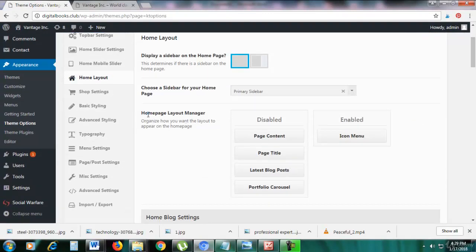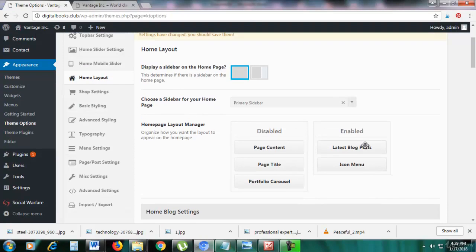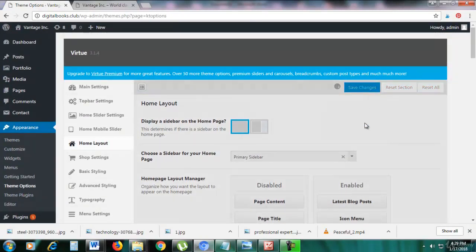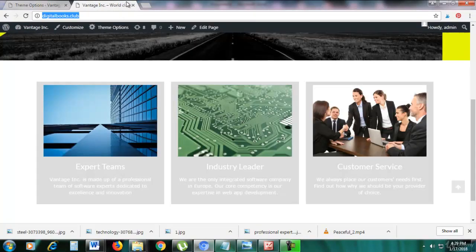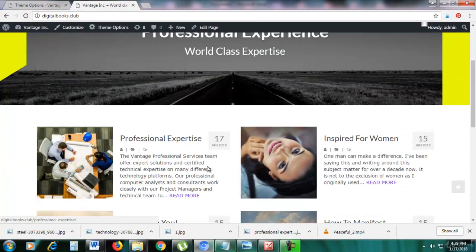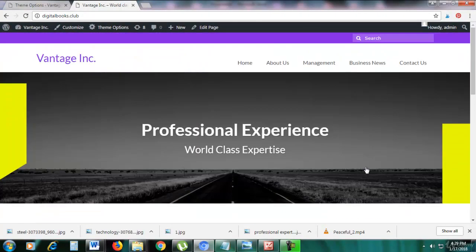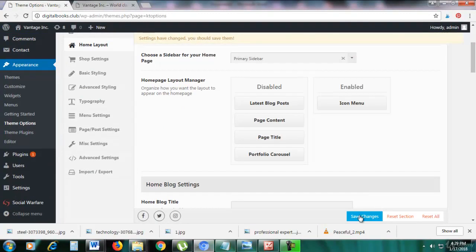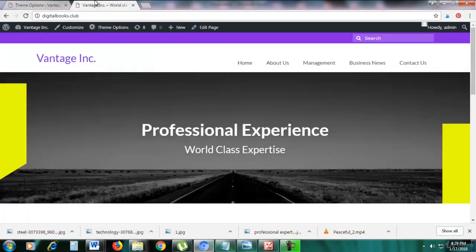Here in the home page layout manager, you can drag this latest blog post to enabled. Let's save the changes, and then let's refresh. You can see that there are blog posts here. But for me personally, I just like the icon menu. So save changes and then refresh.